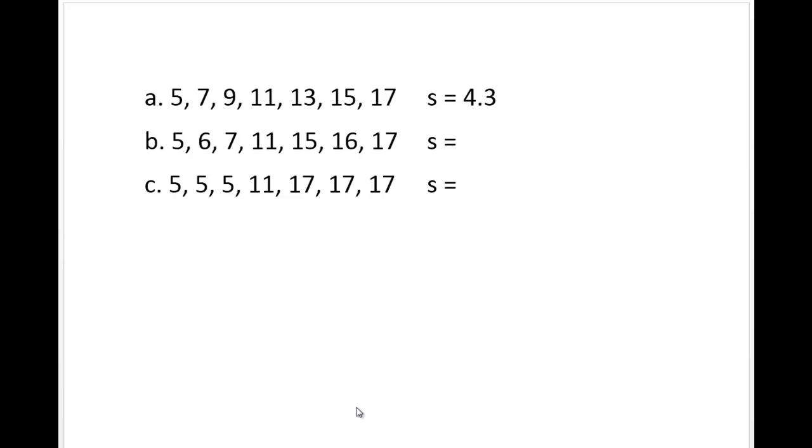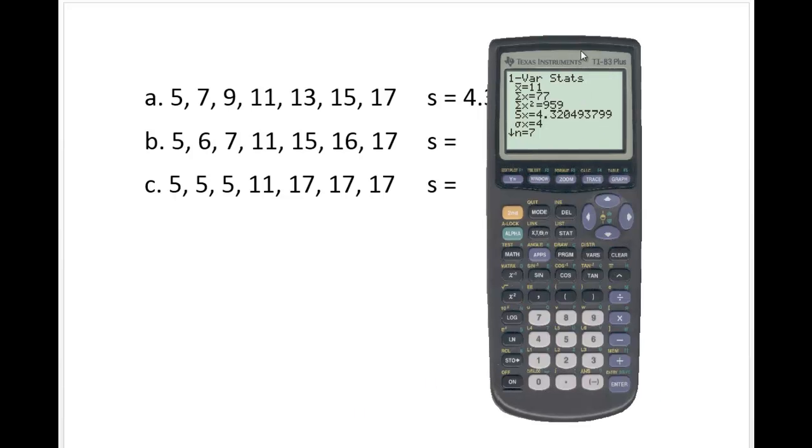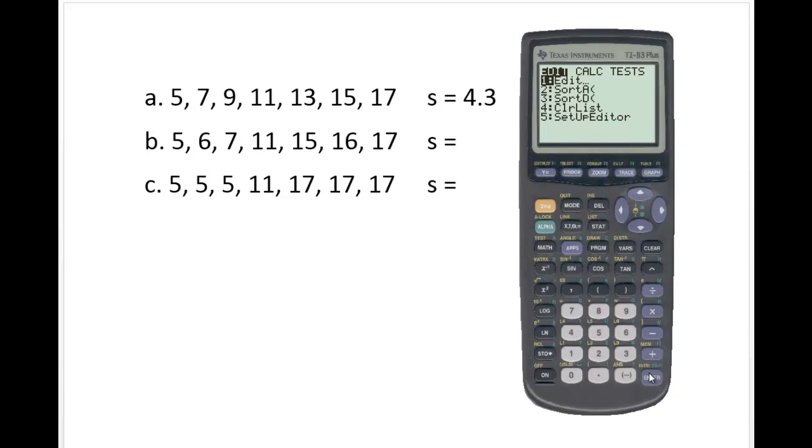Okay, let's bring the calculator back. Here it is. Now if I click Stat and Enter, I can change this data set. 5, 6, 7, 11 still there, and then 15, 16, and 17. You can see that this data set is actually less centered in the middle. Like these numbers are close together and these numbers are close together. So if I go Stat, Right, 1, Enter, you'll see that my standard deviation is now 5.1.